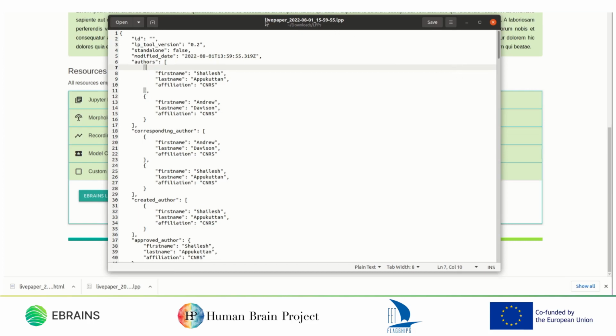You would notice that the downloaded file names contain both the date and the timestamp. This helps ensure that files are not automatically overwritten when you download them several times over the course of a live paper development project. I would recommend you to download these files from time to time as a backup of your project.